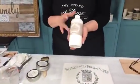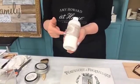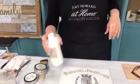I'm just going to tell you, you can very easily do 5 or 6 pieces of furniture with this, no problem. Now, if you want to do a headboard, it's probably going to use about 2/3 of this bottle to do your headboard, like I did over here. So you just want to be able to start small, experiment, do some things on some canvas. I guess the main thing is making sure that you use an inkjet printer.